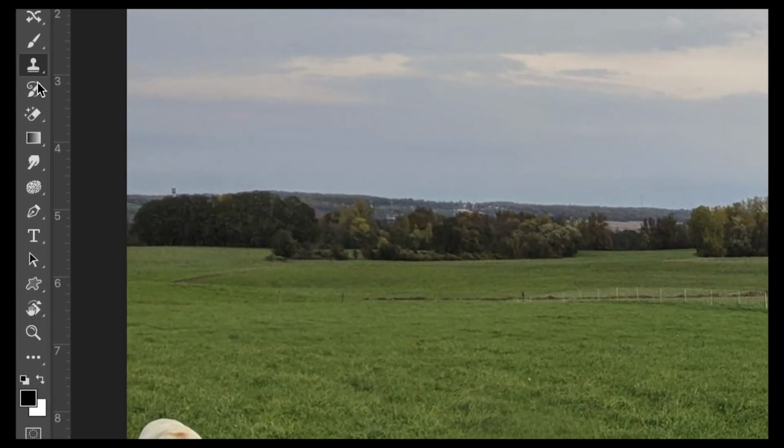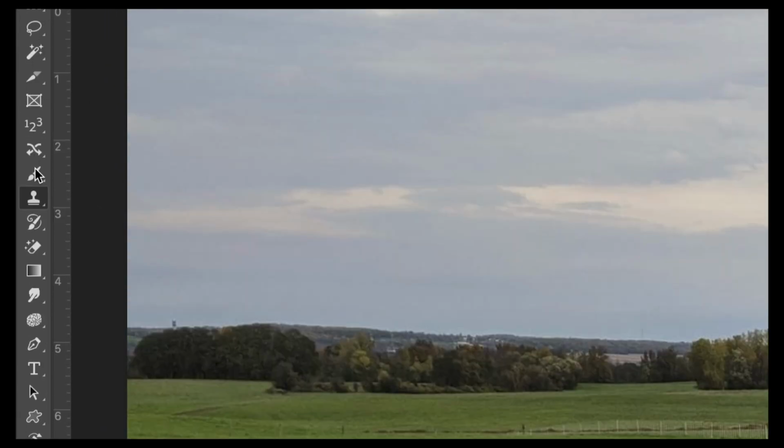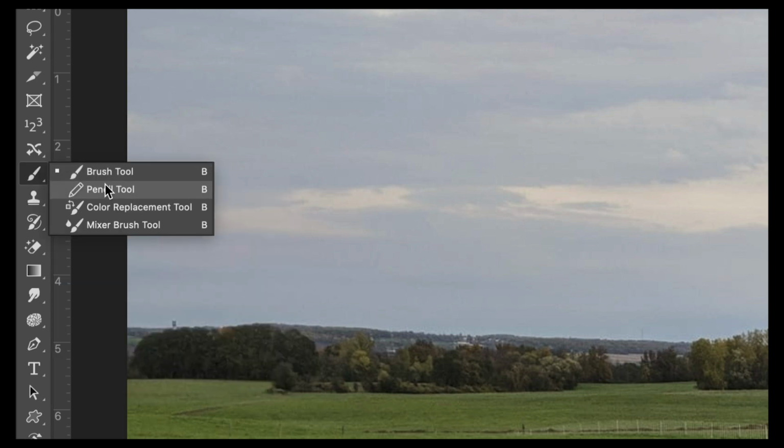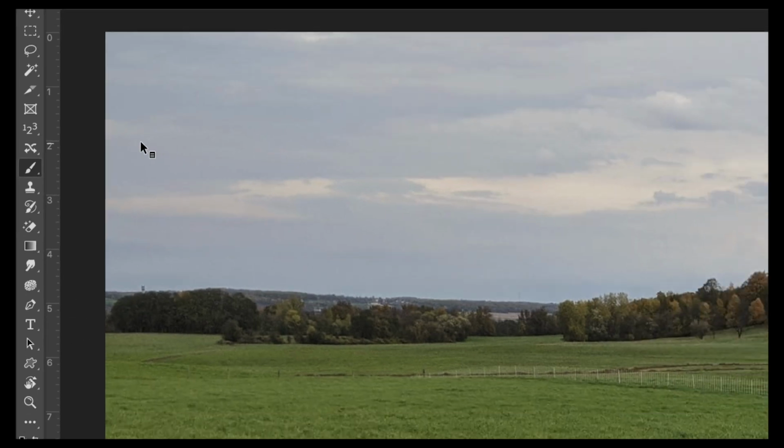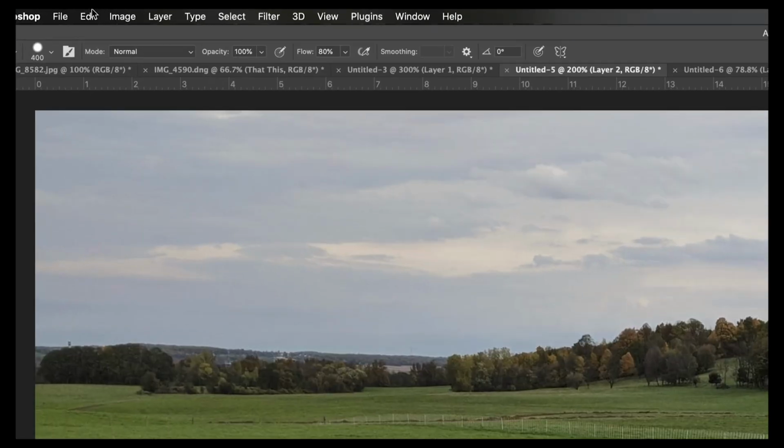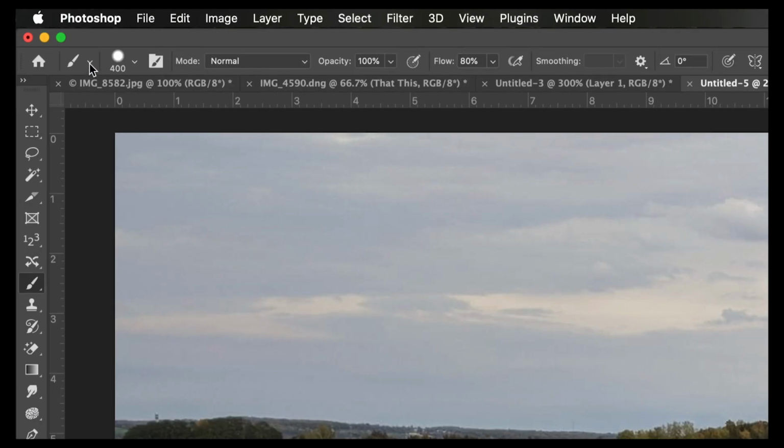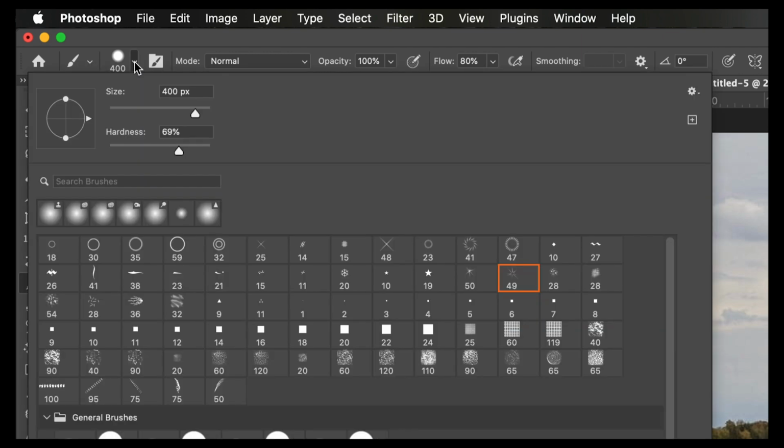On the toolbar is the brush tool. Very important tool. The brush tool, the pencil tool, color replacement tool, and the mixer brush. Okay. We're going to talk about the brush tool, and we'll come up to the options for the brush tool. Of course, this is my presets for the brush tool. What my brush will look like, the size of my brush, the hardness of my brush.